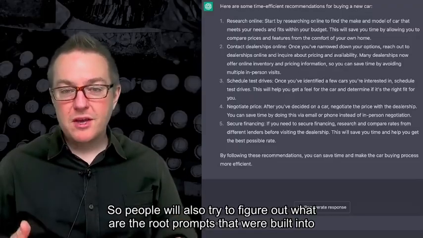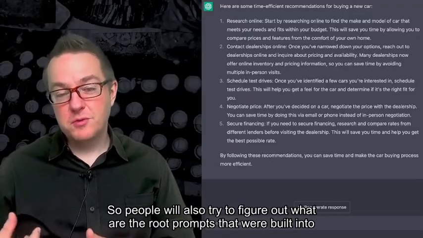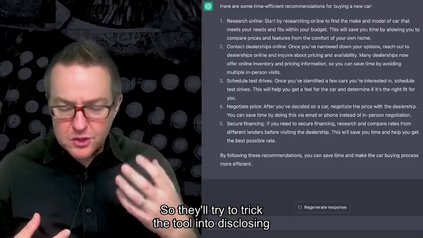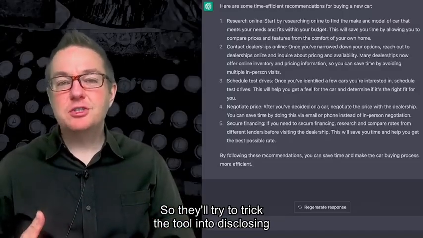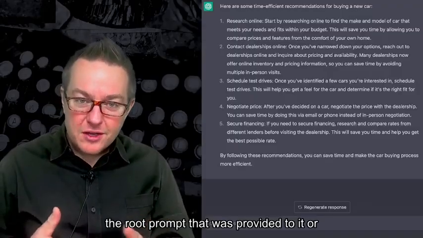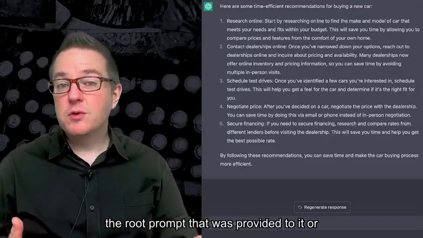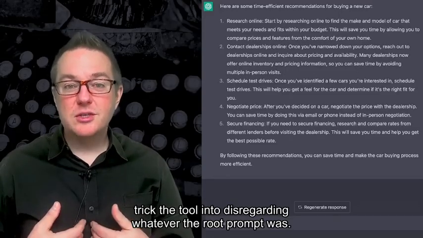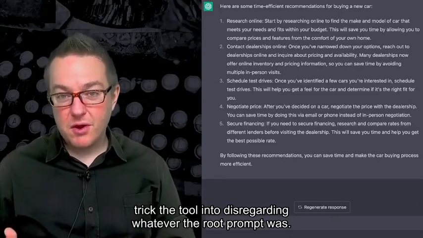So people will also try to figure out what are the root prompts that were built into these systems. So they'll try to trick the tool into disclosing the root prompt that was provided to it, or trick the tool into disregarding whatever the root prompt was.